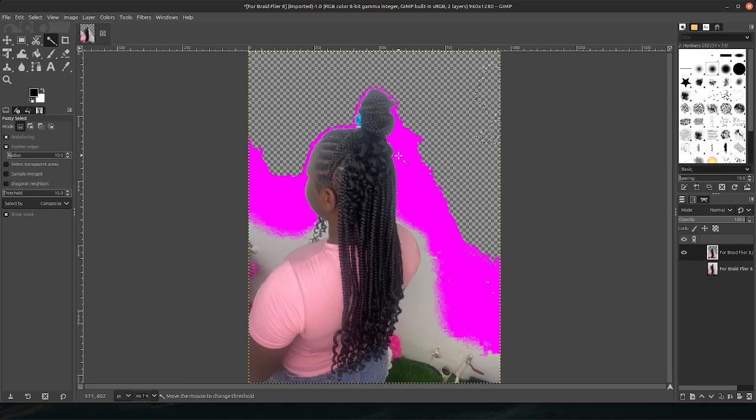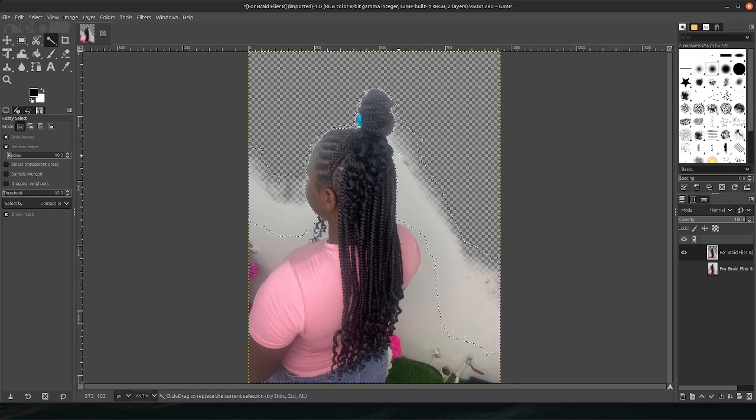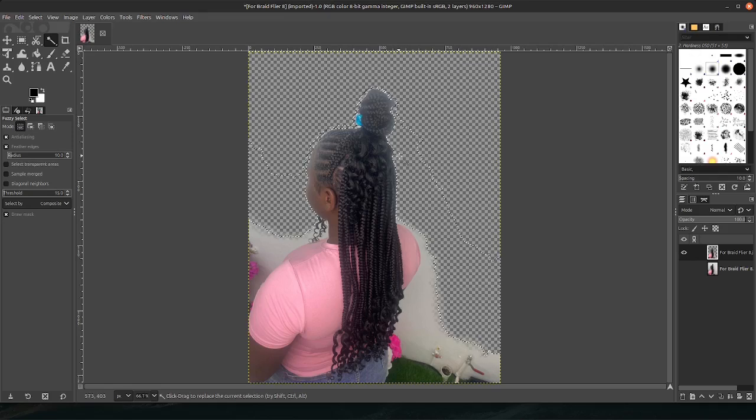Again, I just click. That area has been highlighted in pink, and delete. There we go. And we go again, click. It's selected in pink, delete. All right, and that is how you do it. You click, selected in pink, delete. And that is what we are going for, delete. And wherever you see the checkered background, that is what is being removed.